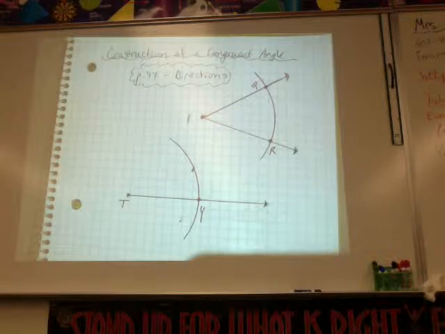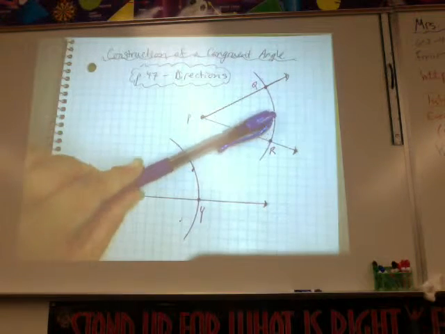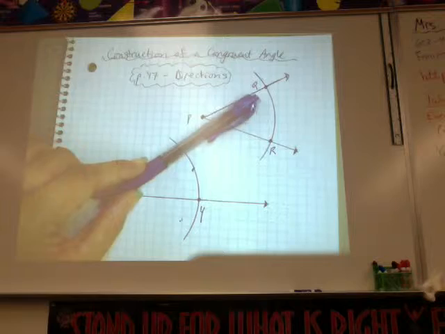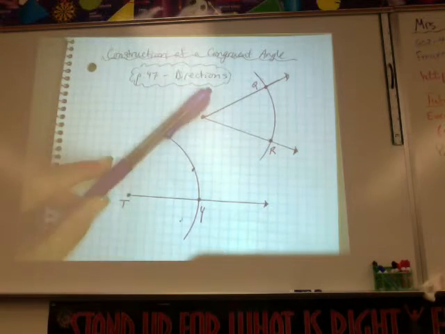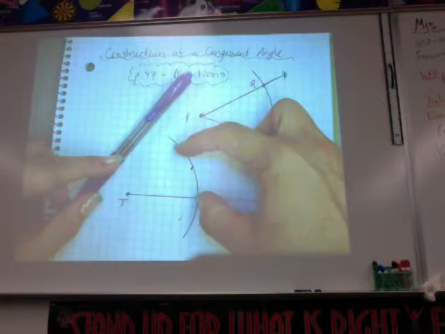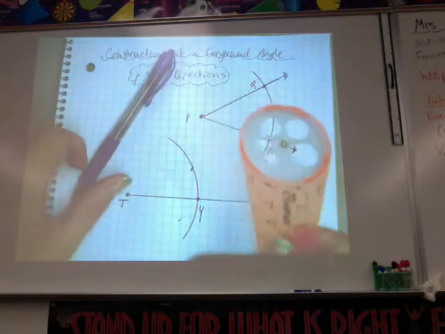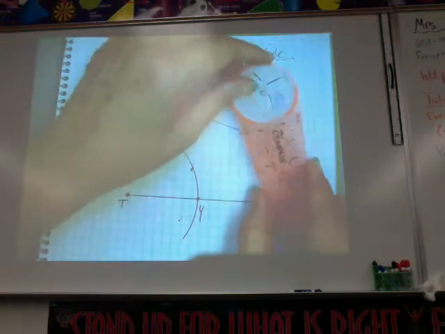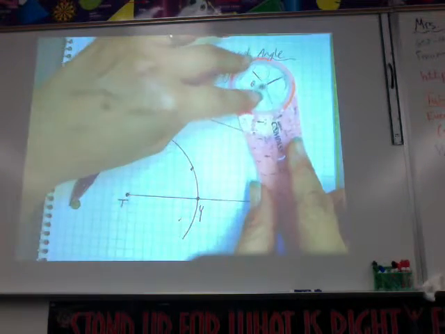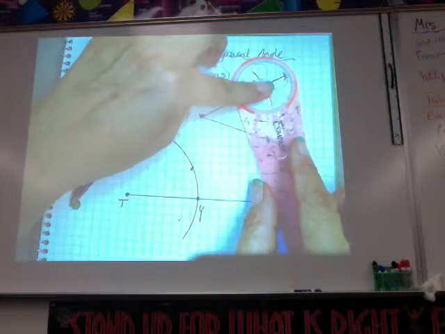So all I'm missing from my angle is where does this side of the angle go? It's got to hit somewhere along that arc, right? Can't I measure this arc here? And if I get the same arc here, won't I have equal angles? So then I'm going to take my compass, my pointy compass or my safety compass. I'm going to put my pointy part or my brad on either Q or R. I choose Q. Finger there.